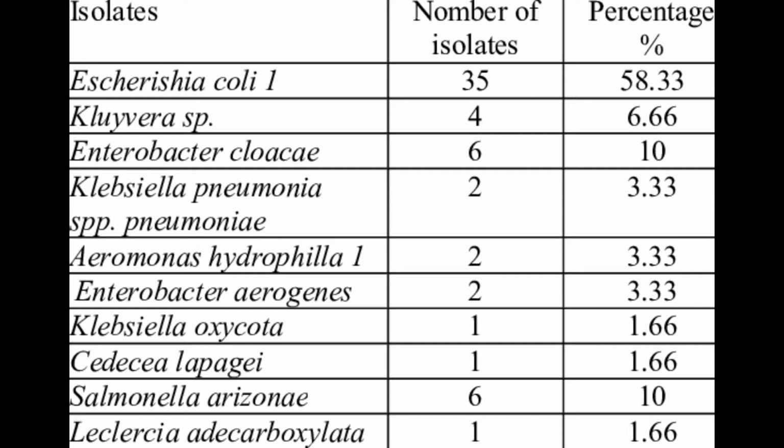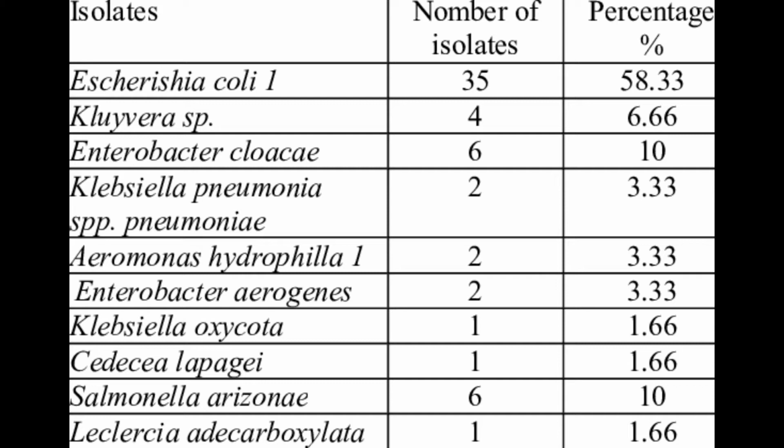So we have genus Providencia. There is Providencia rettgeri, or the Proteus rettgeri, which causes UTI. We have Providencia stuartii, a major pathogen in burn infection, and they are negative in H2S, their citrate is positive and their ornithine decarboxylase is negative. We have the genus Morganella, where the Morganella morganii is the Proteus morganii, which causes UTI and can be found in the urine. They are H2S negative, citrate negative, and ornithine decarboxylase positive.